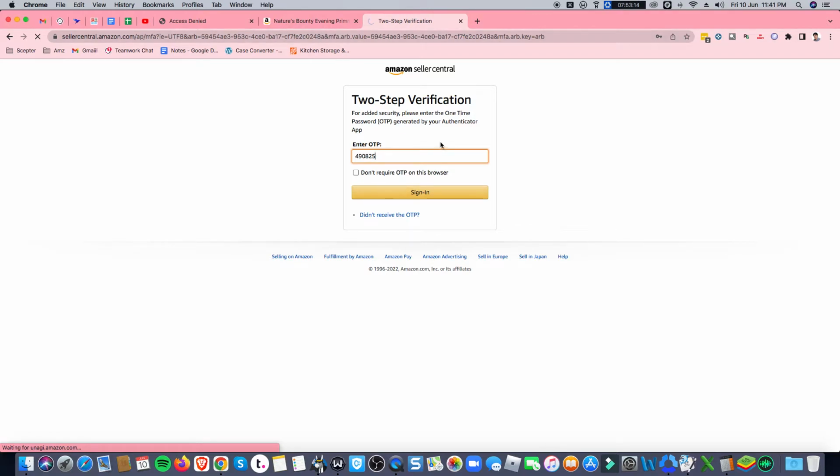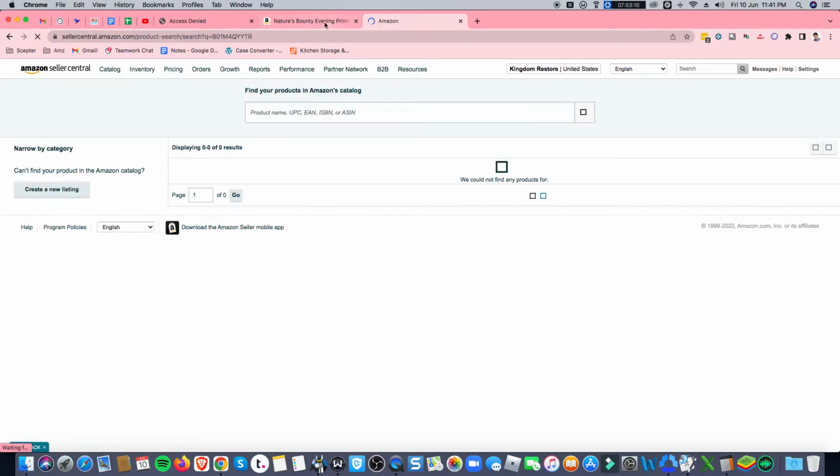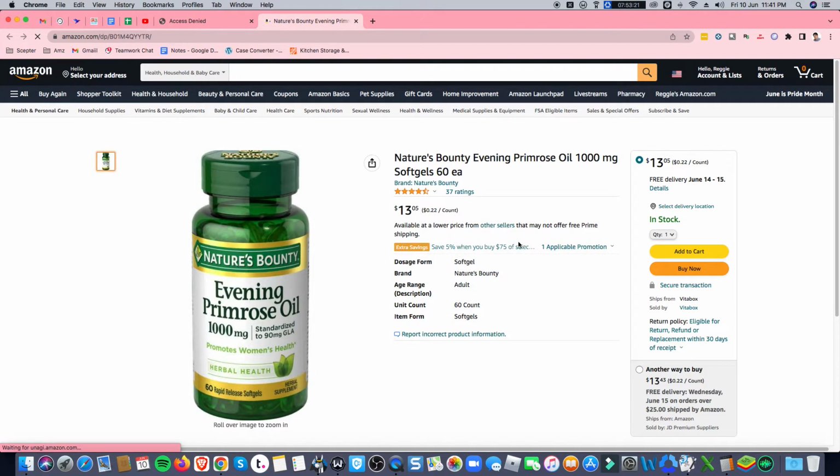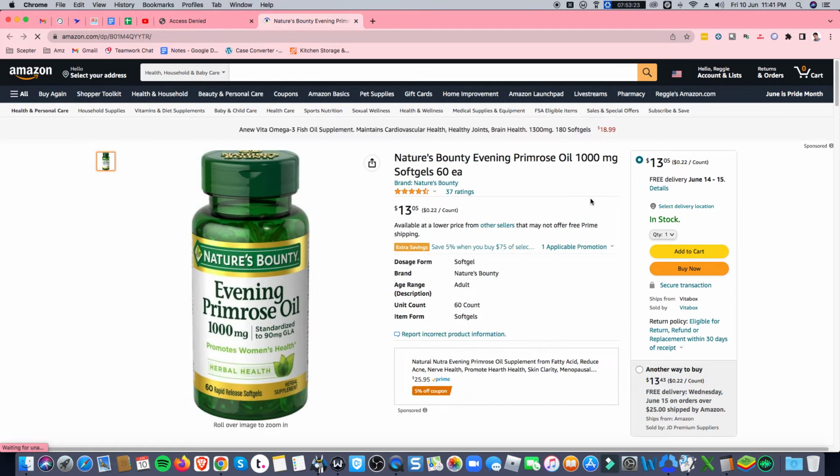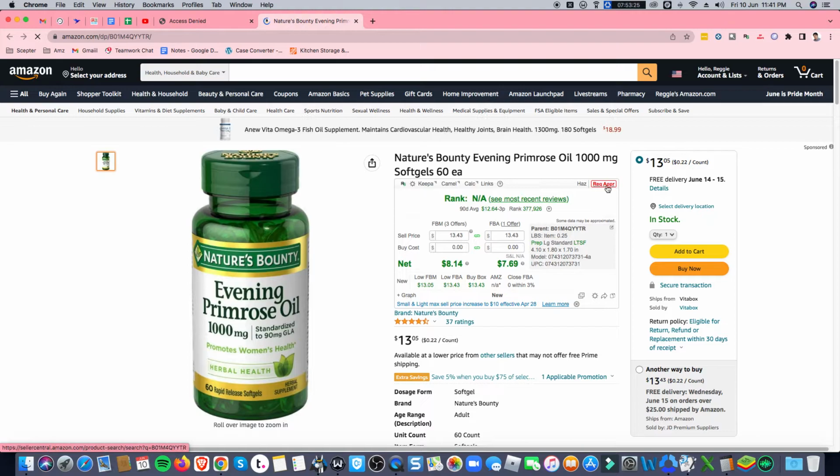Okay, once you're logged in, just refresh this page, and RevSeller will tell us if this is restricted or not. Okay, so this is still restricted.